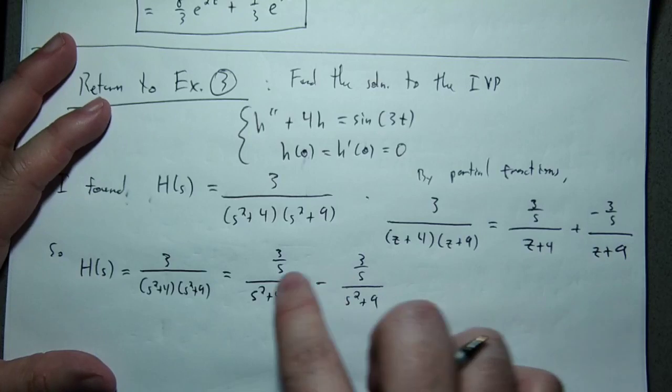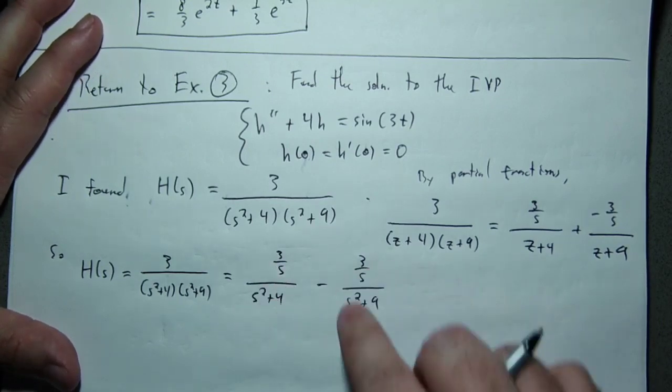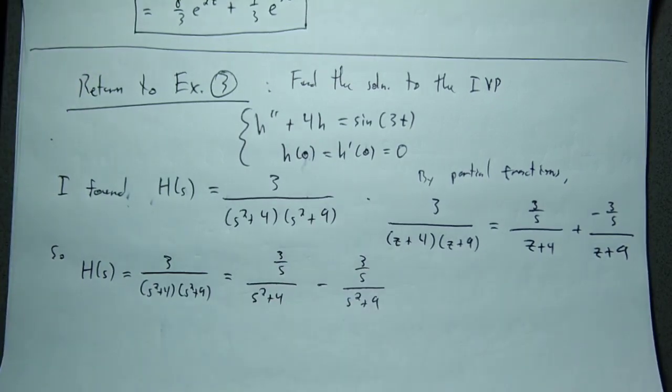Now, how do I want to write this in a nice way? The arithmetic that's done when this example is done in the online notes is not explained, so I'm going to explain to you why this is going on. I want each of these things to look like something in the table. This isn't just true for this particular example, it's true for all of these, because my only method for computing an inverse Laplace transform is reading from the table. If the thing that I have on the paper is not exactly what occurs in that table, then I can't do anything.